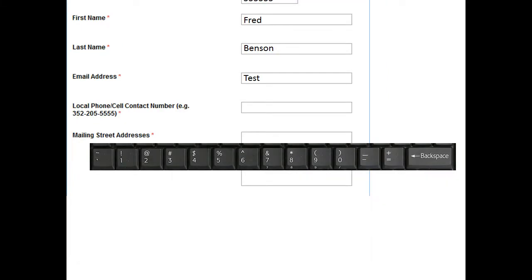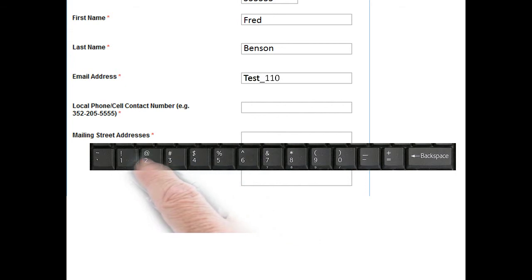The next step is to continue with your last name and then your email address, and you start putting that in like test, for example. And let's say that you had to put in an underscore within an email address. How do you do that? On the right hand side of the number keys on the keyboard is an underscore that you see at the bottom of that particular key, and there's also a dash that's on top of that. You click on that and you get an underscore.